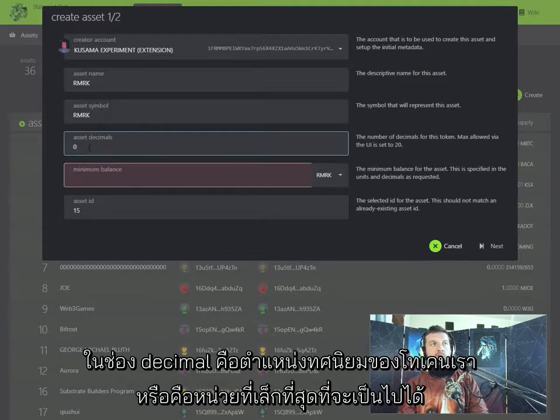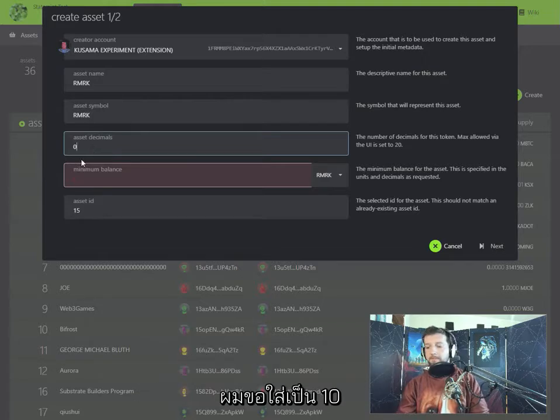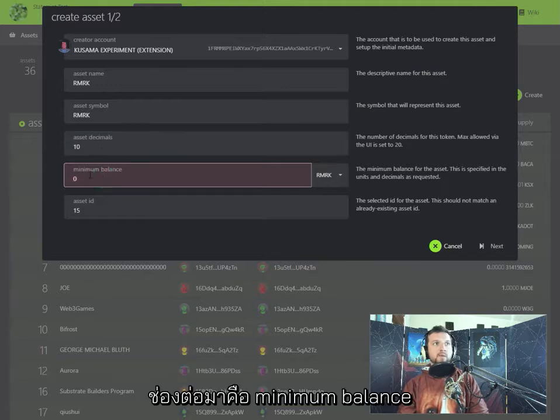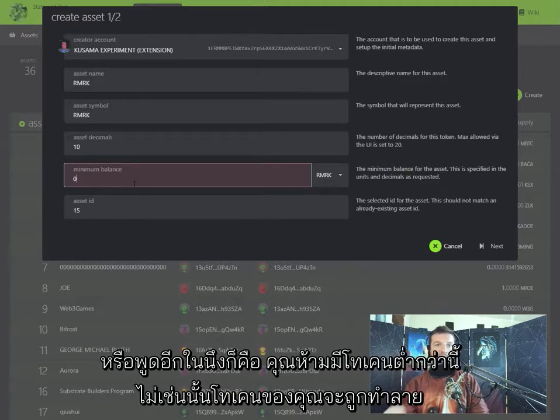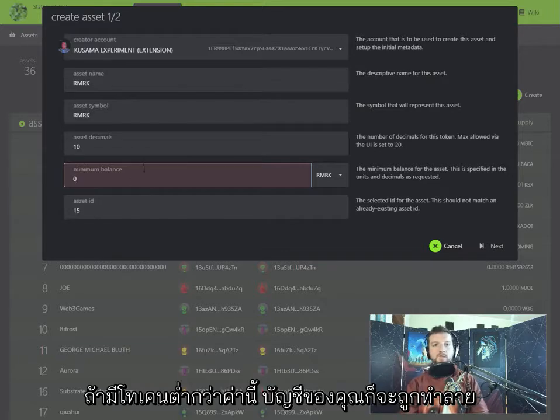Decimals will tell you how many decimals your token can have. This is into how small fragments you can split it. Well, let's put 10 decimals here. And then there's a minimum balance. The minimum balance defines when an account can be reaped or deleted from the blockchain's state. In other words, you cannot have less than this amount in your account, or it will be counted as 0. It will be destroyed. So if your balance goes below that, and your account only has this token, your account will be deleted.